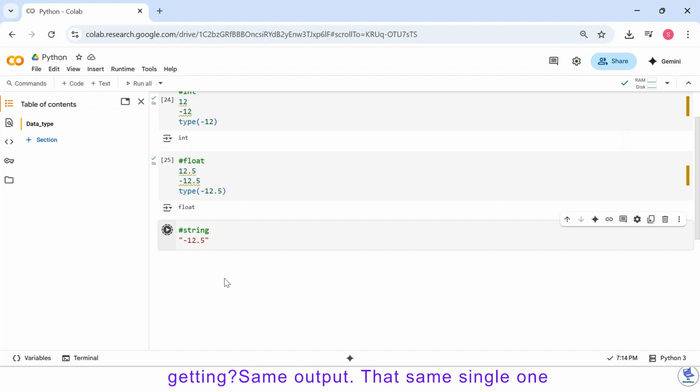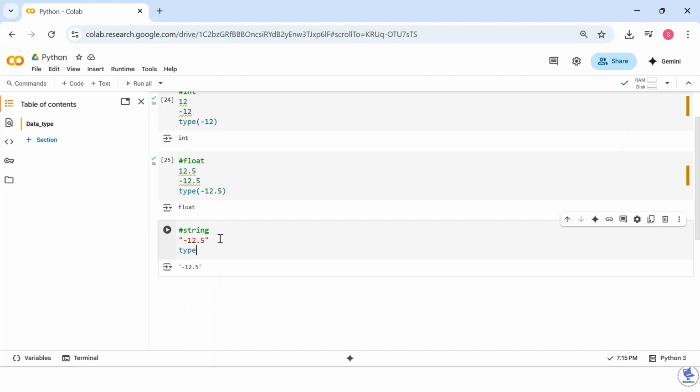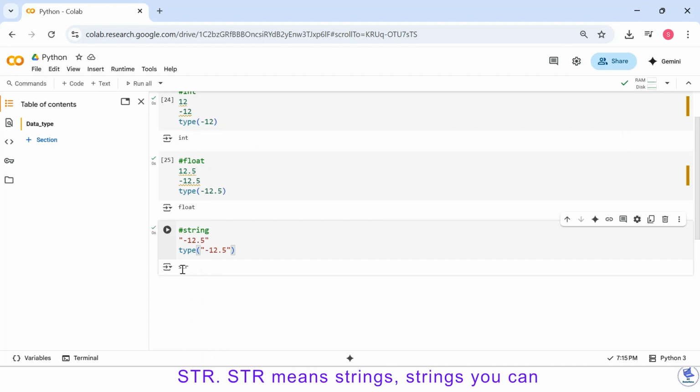What is the output I'm getting? The same output. If I want to check what type this is, I can check that, right? Type of, open bracket, minus 12.5. What is this type? str. str means string. For strings you can use either single quotes or double quotes, that is not a problem. You can execute with single quotes as well.